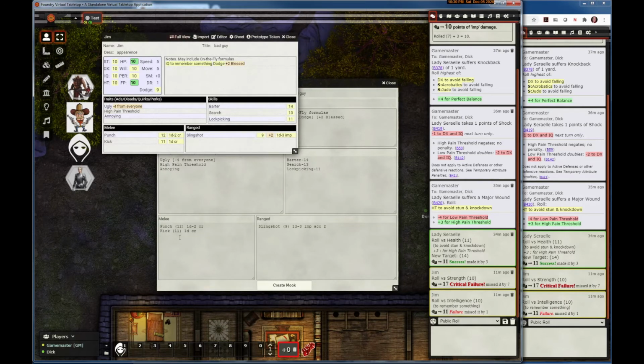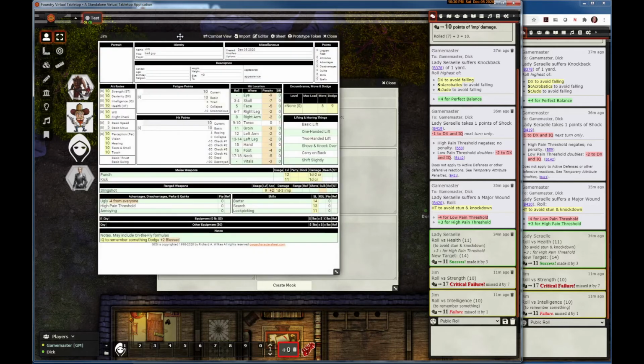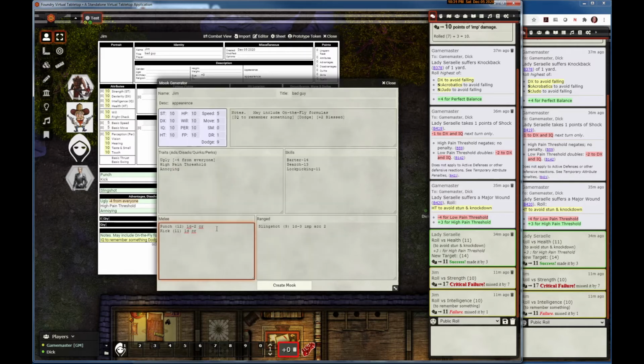Note, the melee and ranged input fields actually support all of the columns available. So if you wanted to create this with a parry value, you can, or a recoil value, and then you can create the Mook. You'll notice that the Mook Generator window stayed open, in the assumption that you would probably create more than one Mook. Just press Tab, go to the beginning, start typing in more information.